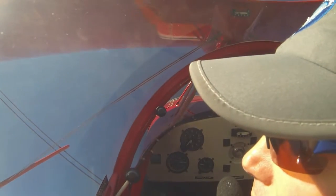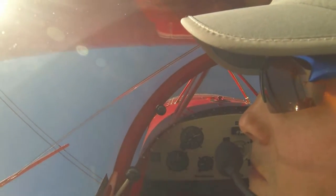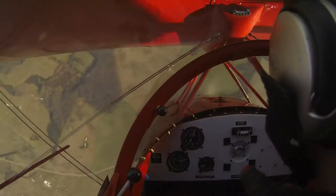Unload as you get to the vertical. Hold it right there. Don't let it move. Don't let it move. Now kick hard. And stop. Now. Power.